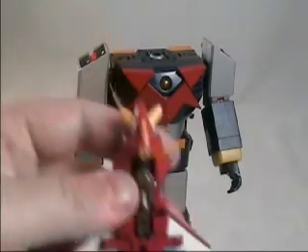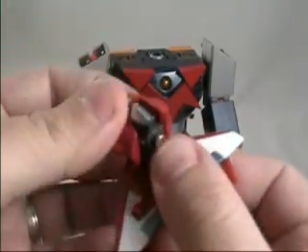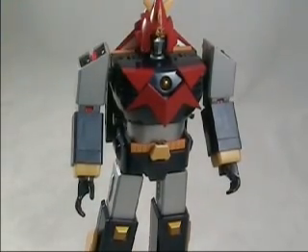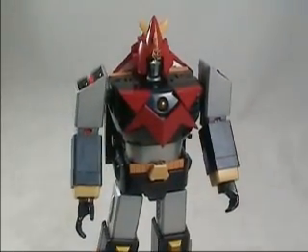Finally, the Volt Cruiser — here we go. Not much to do, just kind of pop it around like that and it's got a little magnetic connector joint like the SOCs. Boom — Voltus V! I mean, that's all there is to it. It's really simple and it's really good looking.